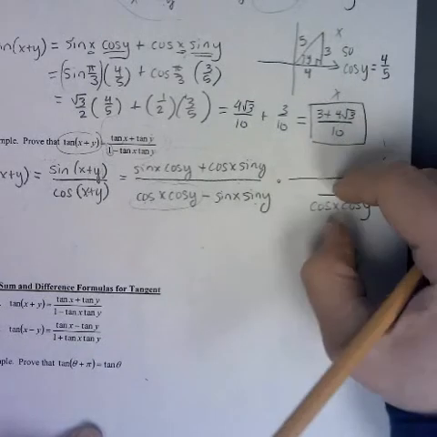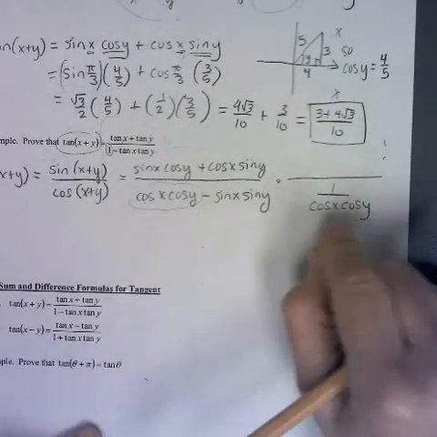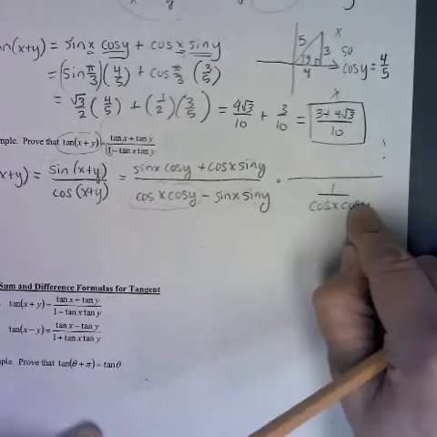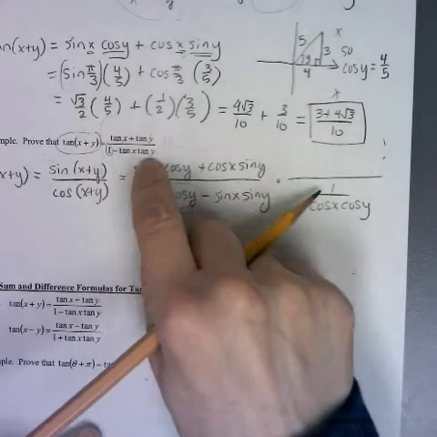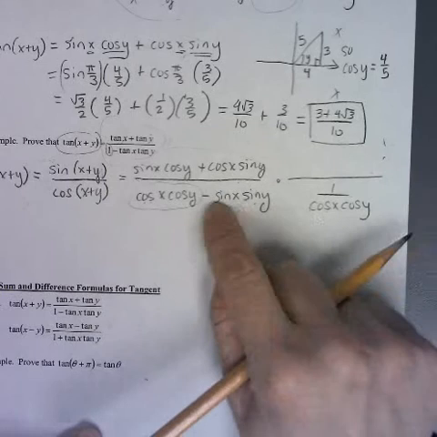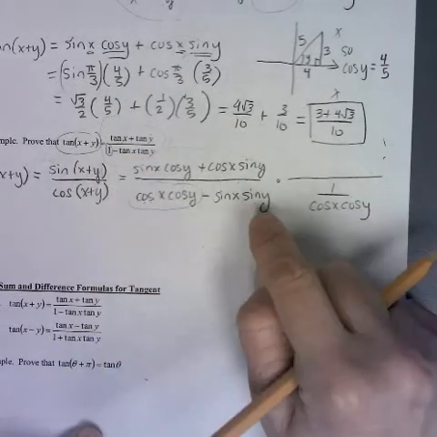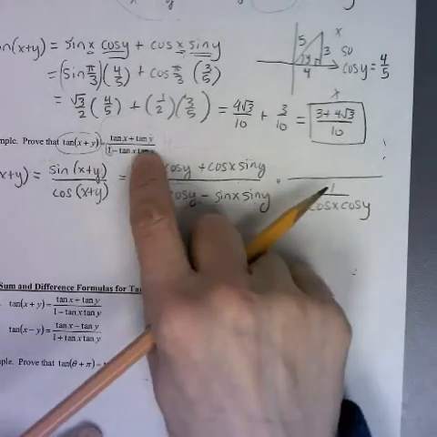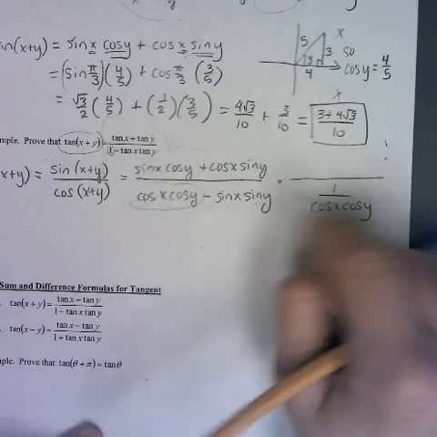The question is, if I take this divided by this, do I get tangent x tangent y? And yes, I do. Sine x over cosine x is tangent x. Sine y over cosine y is tangent y. So that seems like the right thing to do, so I'm going to do it in the numerator as well.